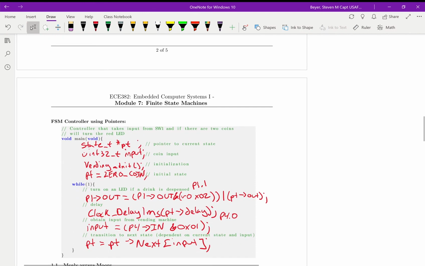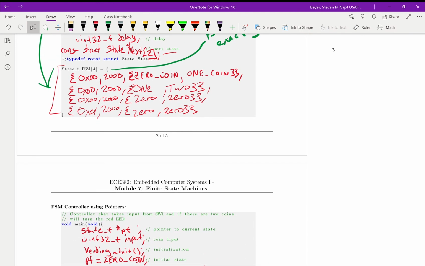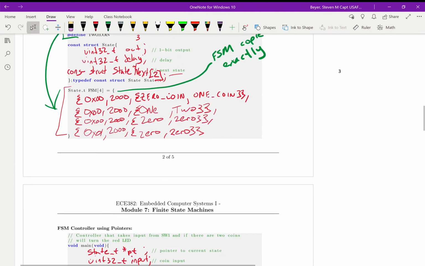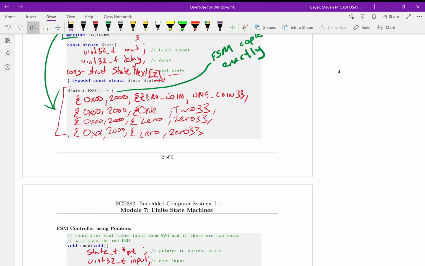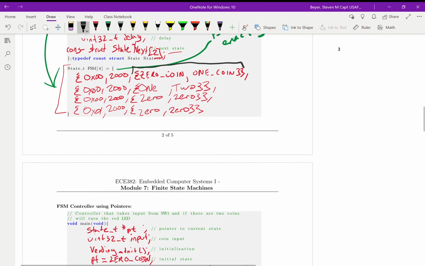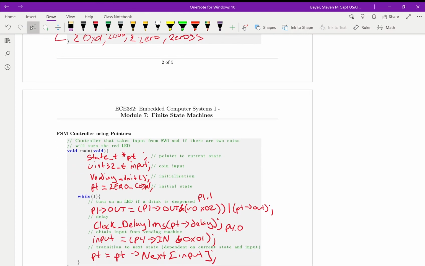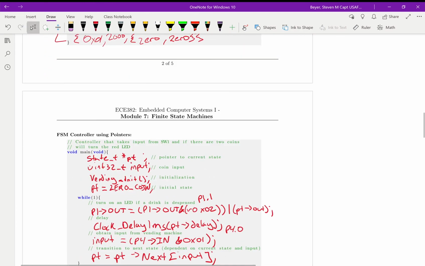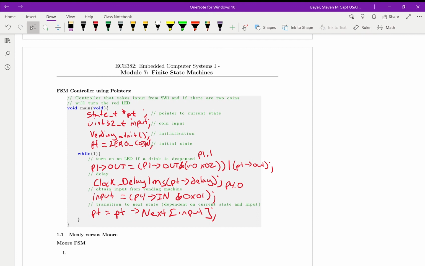If the button is not pressed, that's a 0 to represent 0 coins. So we go into our next state array, which is this guy right here, and we see that not pressed is a 0, so our next state is going to turn into 0 coin. If it was pressed, our next state would turn into 1 coin, and our pointer would point to that appropriately. And that will help us to control through this finite state machine.